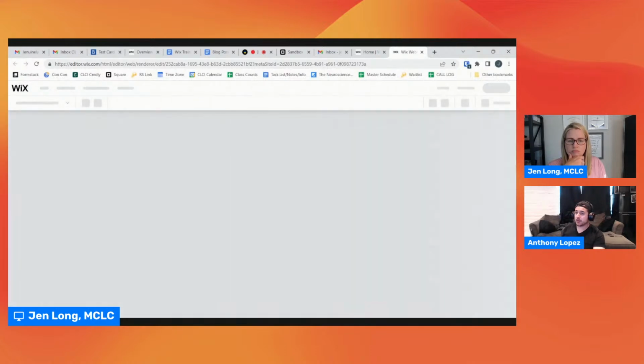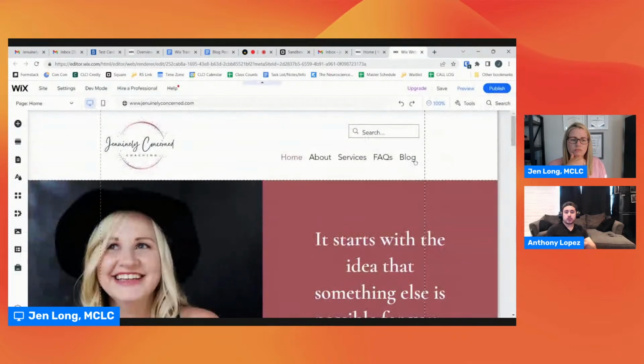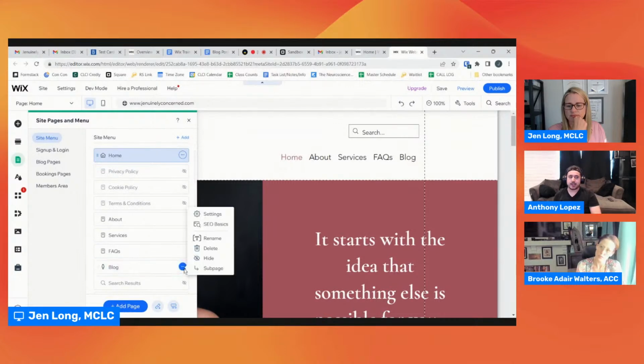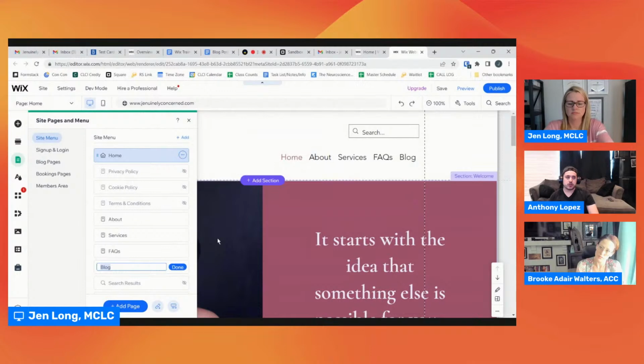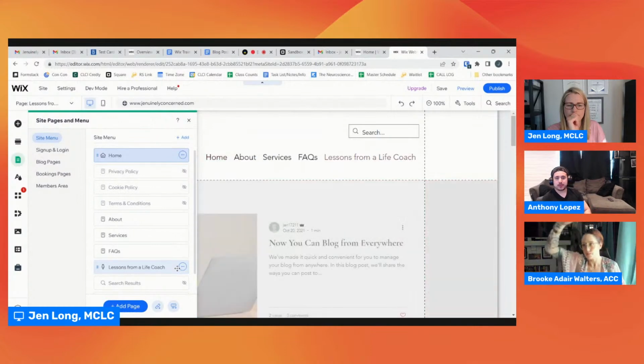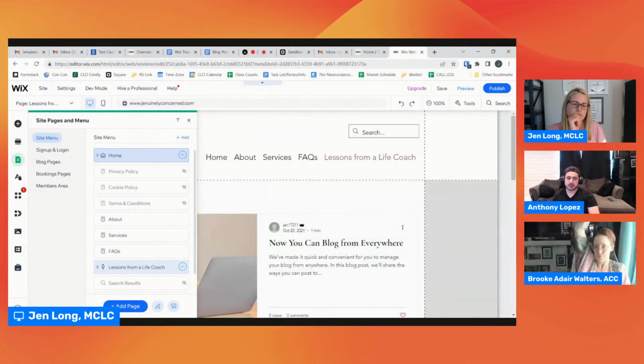Because if you ever want to do something else that's not Lessons from a Life Coach, you can now put a different tag in there, so if people are searching through the tags, they can find whatever it is that you're doing. Lessons from a Life Coach is good, but you're kind of pigeonholing yourself a little bit, so being more flexible that way is great. So now it says Lessons from a Life Coach.